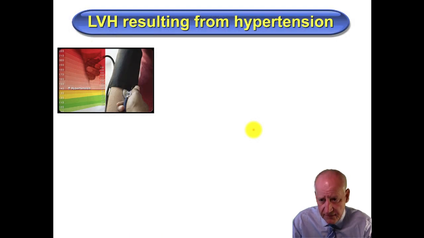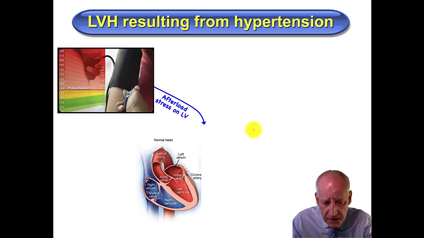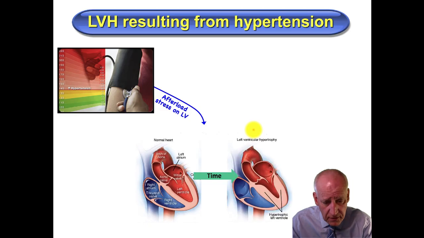If we subject the left ventricle to an afterload stress, a resistance to ejection, for example, in hypertension, that ventricle will hypertrophy. Suppose we have a blood pressure in excess of 130 millimeters mercury systolic. In that case, the left ventricle must eject the blood against a high resistance. In order to eject the blood into the aorta, the ventricle must develop extra pressure in order to push the blood into the systemic circulation. So we have introduced a recurrent afterload stress on the left ventricle, and over time, that muscle, the left ventricle, will hypertrophy.